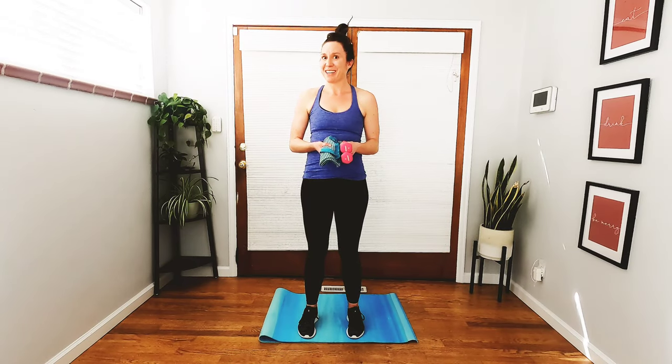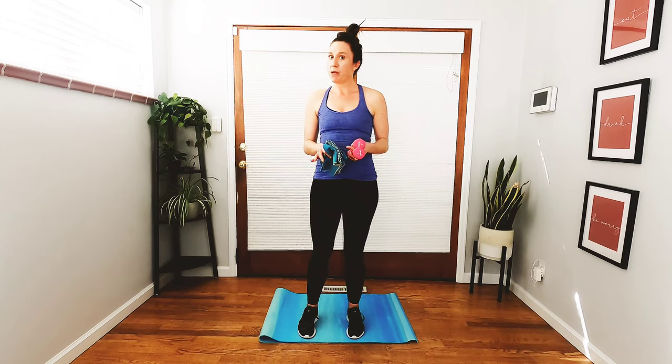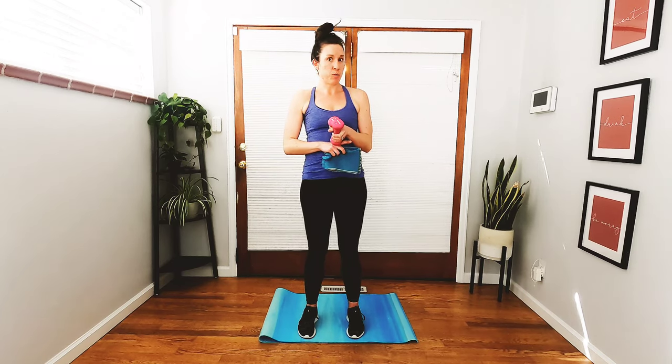Full body barre class today. So you're gonna need a couple of pieces of equipment. You're gonna wanna use a set of light weights. These are 2 pounders. If you don't have light weights, cans of beans or filled water bottles are fantastic replacements. You can absolutely go body weight.